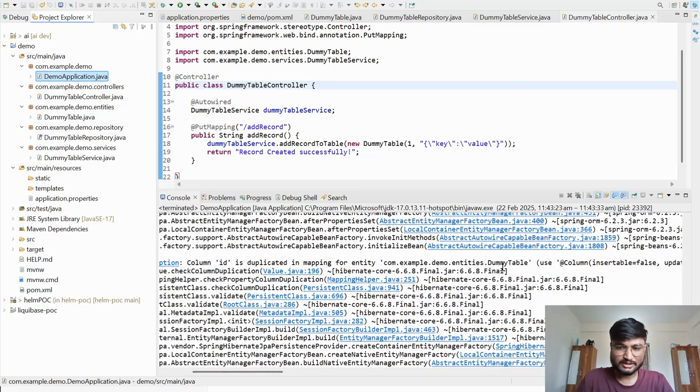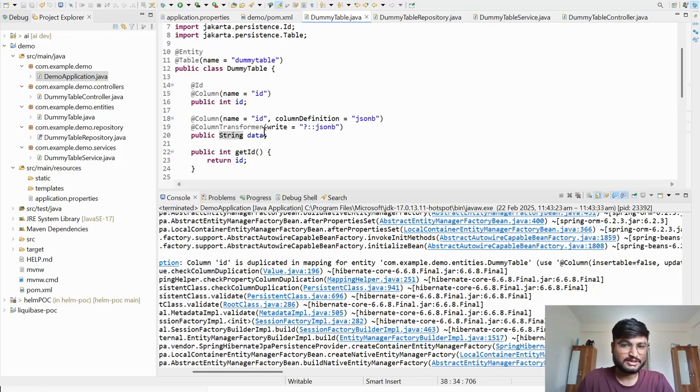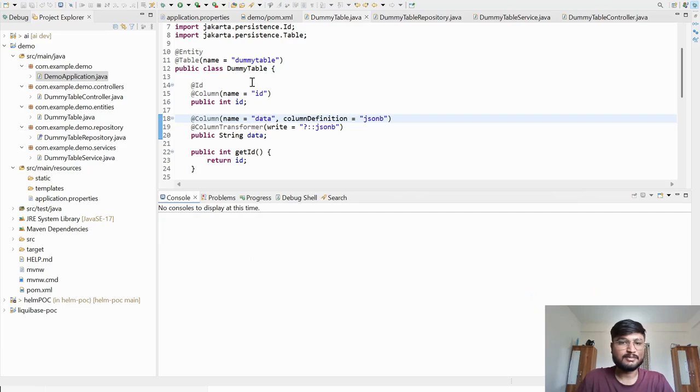Okay, it is saying that in dummy table we have a duplicate entity called ID. Oh, okay. So you can see that actually we mentioned ID twice here. Instead, we need to give the name as data. That is a mistake on my part.